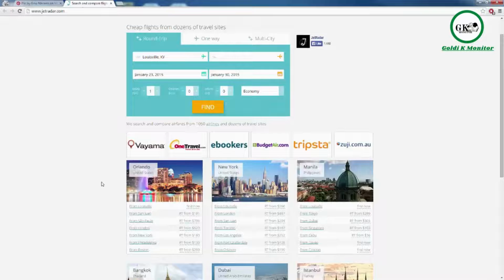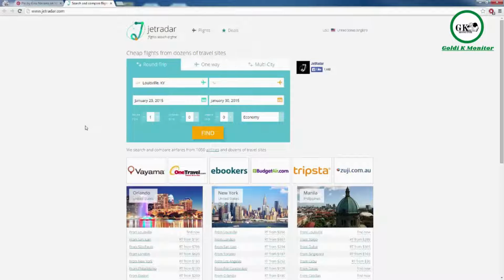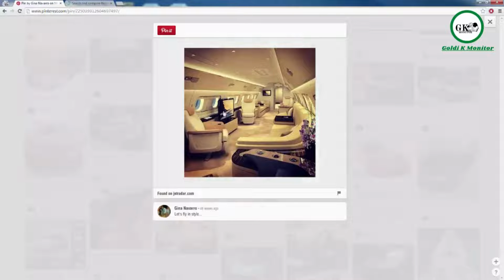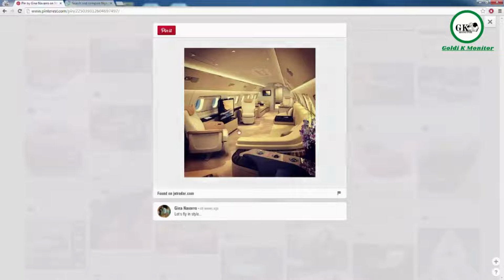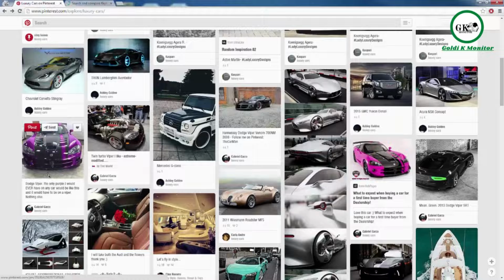And it actually looks like this website is using the method that I'm talking about right now, because this is a website where you book flights. So what they do is they post this cool little image here. People are going to click on it because they want to see more images like this, and it's going to redirect them to this website. And now they have jet radar in the back of their mind when they are looking to book a flight from somewhere. All right, that's what we're doing here, because when someone clicks on our images or whatever it is that we post to our board, and they click on the image for more information, they're going to be redirected to our squeeze page or our sales page or our blog or whatever it is.